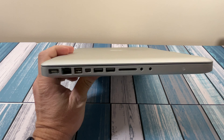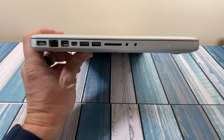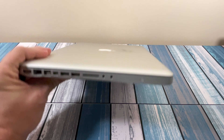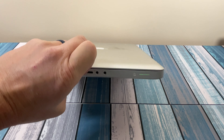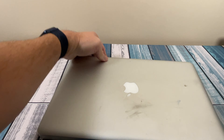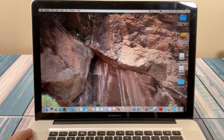Let's look at the ports real quick. I've got a video linked below on everything I look at on a MacBook Pro during a physical inspection. These ports look good to go. I did have it on a charger, so I'm expecting all the lights to light up, which they did. So physical-wise it looks good so far. Inside, the keyboard and everything looks good too. Condition-wise, physical condition-wise, everything is good to go.